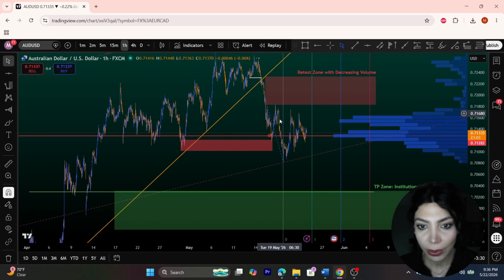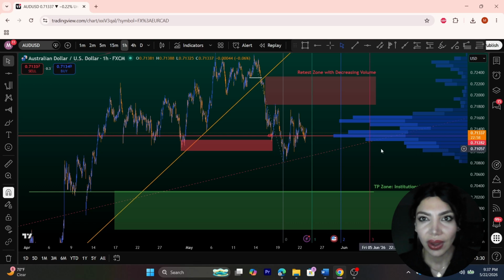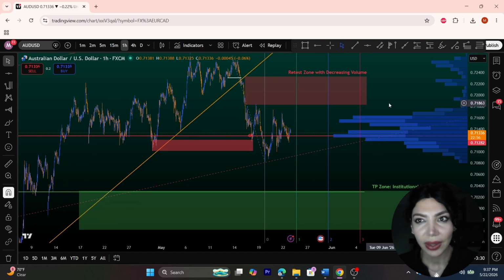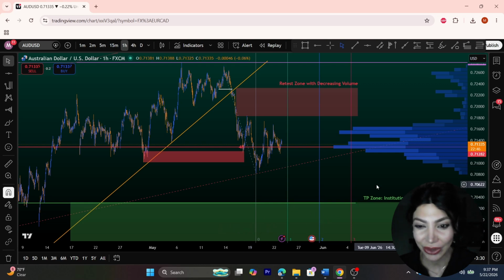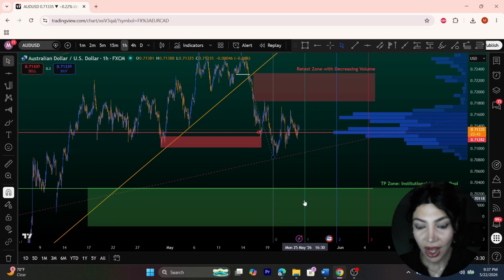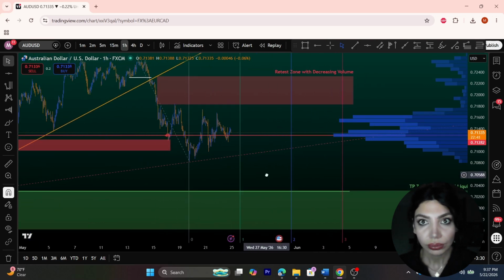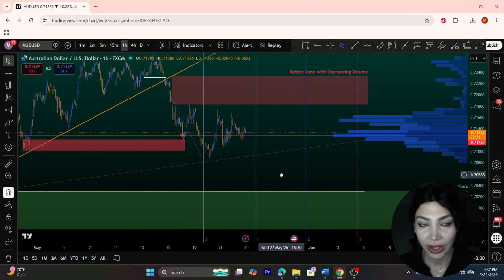And I was waiting for the price to reach here. And now, even though the bearish move is developing as expected, as you can see, price still hasn't reached my final take profit target, which was somewhere in this green area. Which means maybe next week's behavior becomes very important for this currency pair.